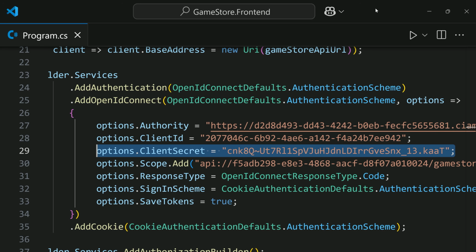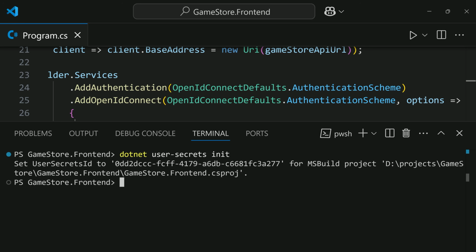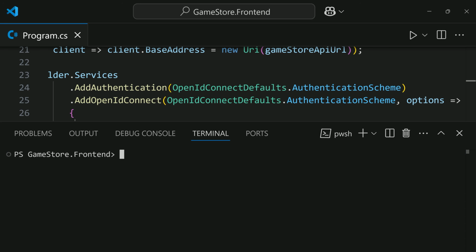Let's open up our terminal, and let's make sure that we are at the location of the root of our project. And then we need to start by initializing this secret manager. We do that by using the .NET CLI with dotnet user-secrets init. Okay, so that will make sure that there is an entry in the secret manager for your project. So now we can start adding secrets for our project. So I'll clean this. And in order to add the secret, what you do is say dotnet user-secrets set. Then you want to specify both the key and the value for your secret.